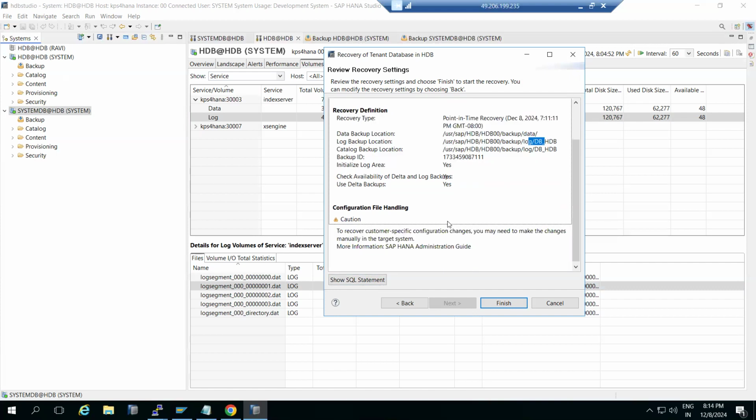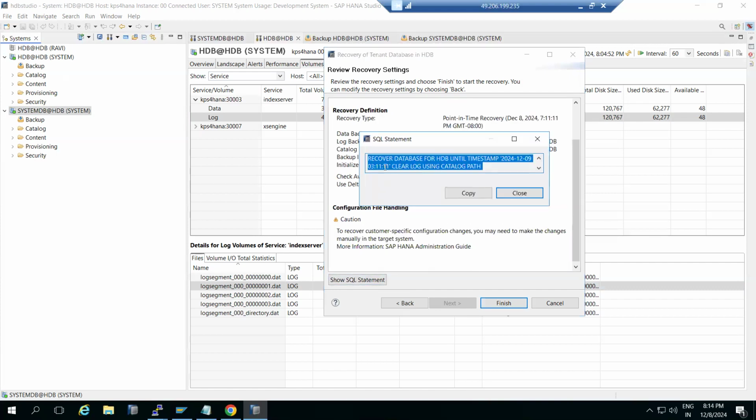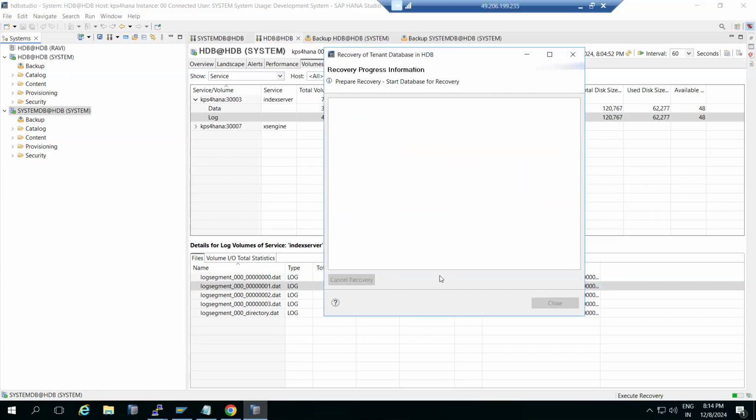Otherwise you can write the SQL statement to recover the database, but here just click on the execute button. Let's see whether it will recover or not. First the data backup is restored, then the log backup is restored, then recovery is running.